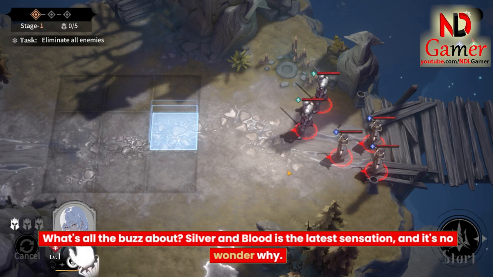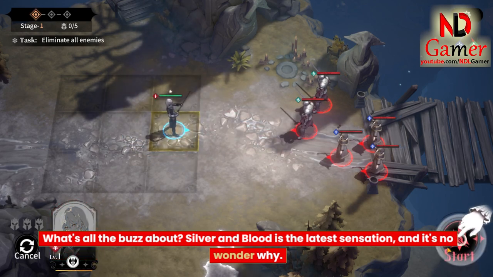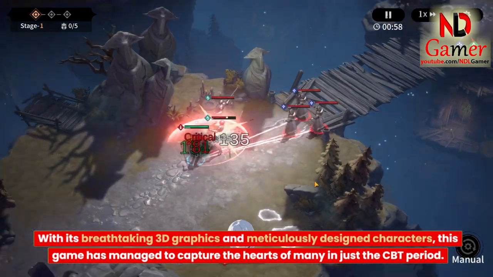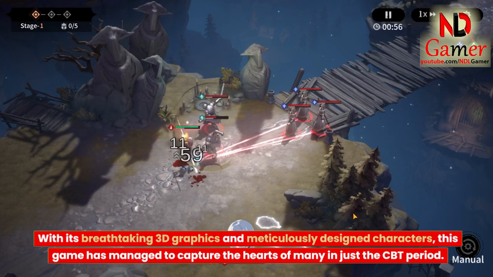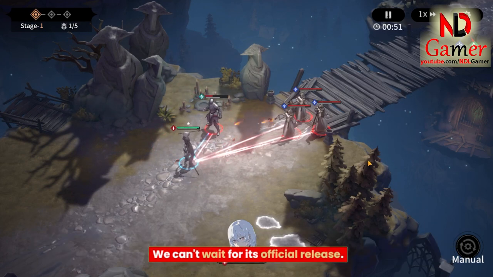What's all the buzz about? Silver and Blood is the latest sensation, and it's no wonder why. With its breathtaking 3D graphics and meticulously designed characters, this game has managed to capture the hearts of many in just the CBT period. We can't wait for its official release.